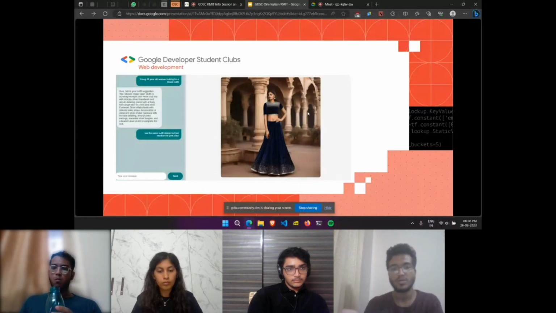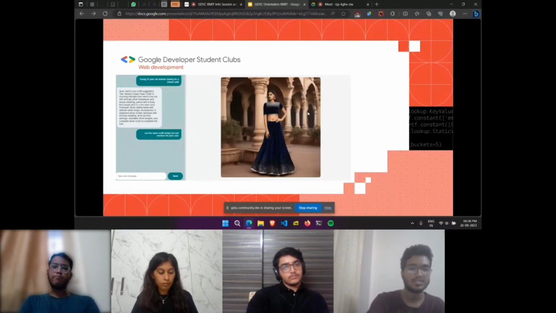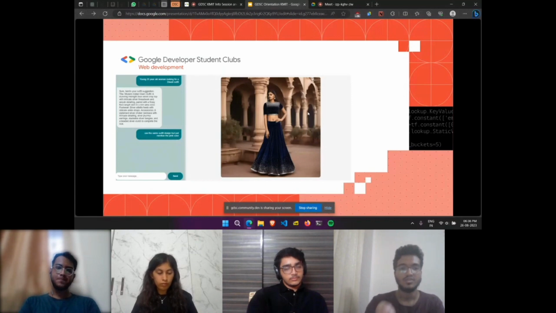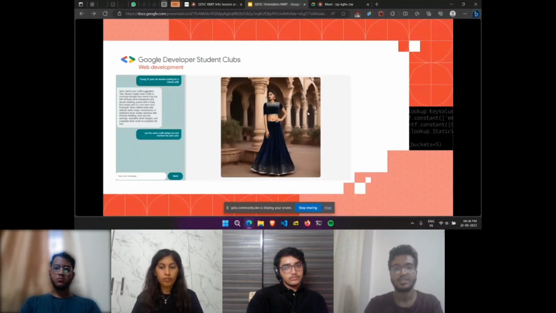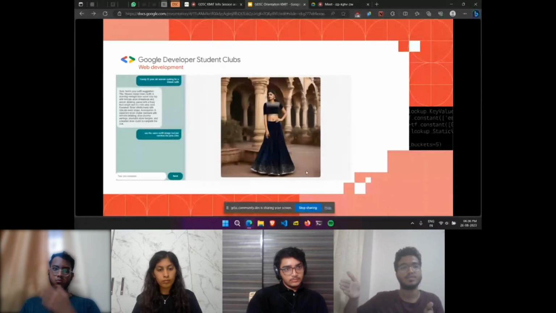Now this is a prototype which we worked on. Basically, I integrated two AIs here, where one is a conversational AI and the other is an image generation AI. So one will converse and give a prompt for the image generating AI, and the image generation AI will create an image. So this is how you can link multiple different things and integrate all of them together.